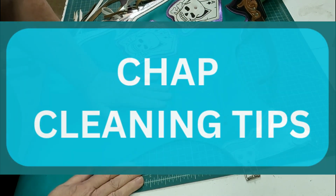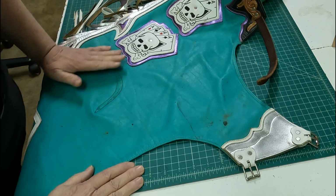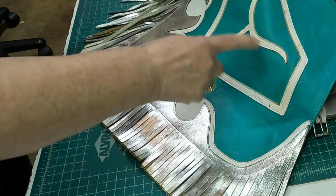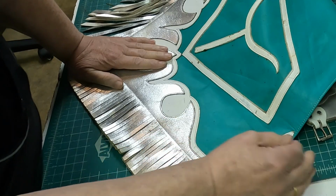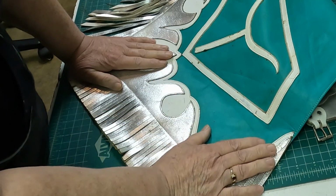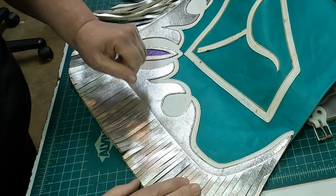These are smooth. These are considered a batwing chap, and I just wanted to help him out and clean it because they might be clean for the next bull ride. And it looks like there's a bunch of snot down at the bottom. So I went and played around with the bottom and I just thought, well, as a gift, I'll go ahead and clean it. However, he might like this patina to show that he's really put his grit and grime in it. So what I did is I cleaned the white up here.